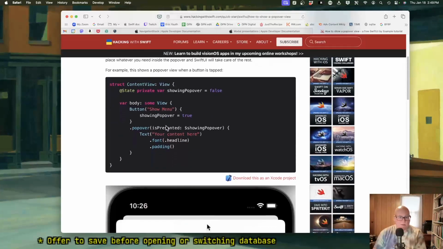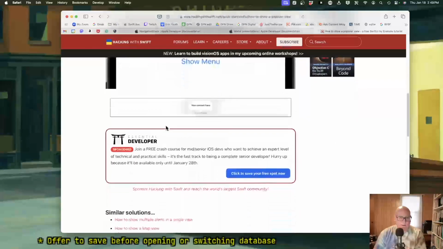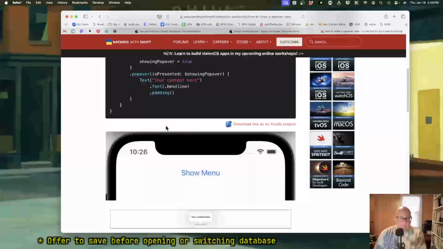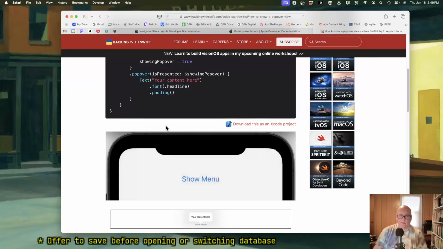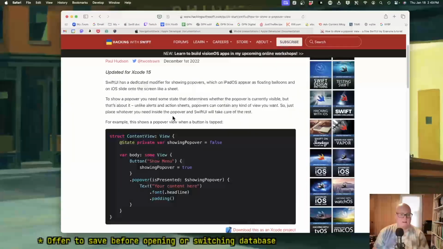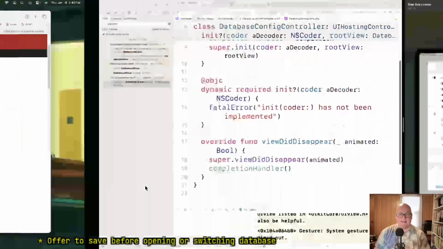Popovers show us floating. Well, that seems promising. Okay, so this is popover as presented.